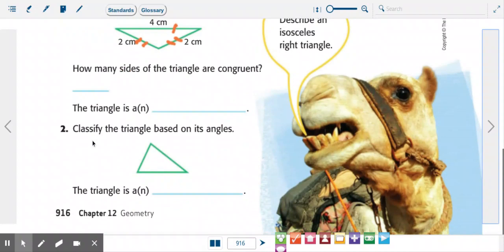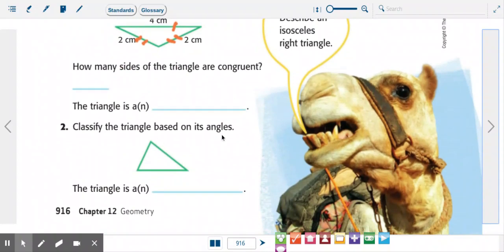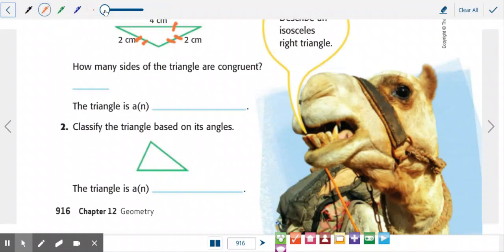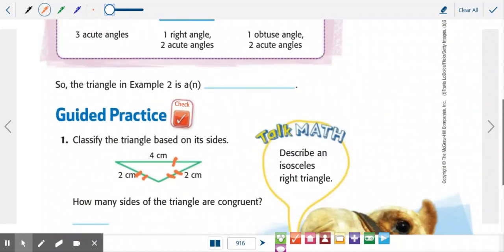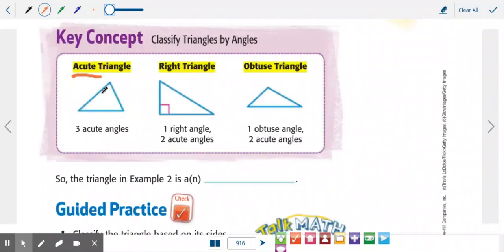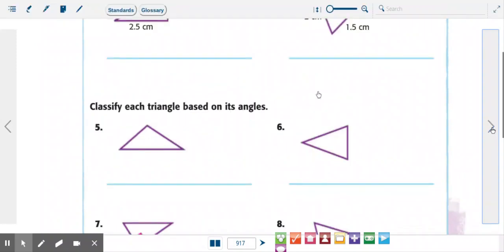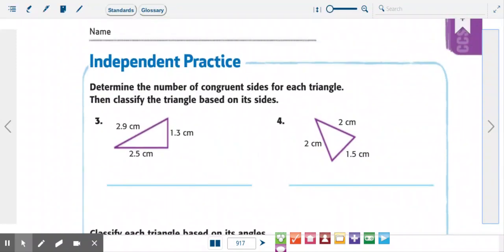And then this bottom one, classify the triangle based on its angles. This time we're looking at angles. We're not looking at sides. There's definitely a difference here. So this one looks definitely, that's cute. This one is cute. So we have two acute angles so far. And that one is a little too small to be a right angle, so it's another acute angle. So now come back up here. 3 acute angles make an acute triangle. So like I said, keep referring back to those pages until you have these memorized, because that will definitely help you.